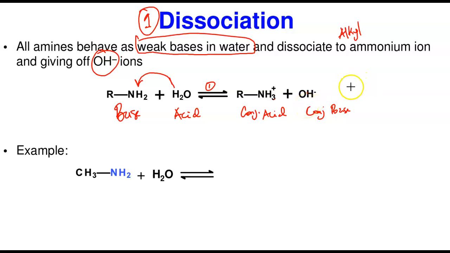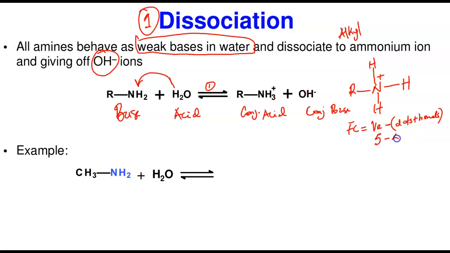If I draw the structure of that, that should be nitrogen. So look at what you're going to have. Normally this is what you have. So when it accepts an extra hydrogen, it develops that positive formal charge. Remember, formal charge is equal to valence electrons minus the sum of the dots, where a dot is a lone pair, plus the bonds. In this case, there's no dot, so we only have 4 bonds: 1, 2, 3, 4. And nitrogen is in group 5, so 5 minus 4 gives us +1. And that is how this formal charge develops.